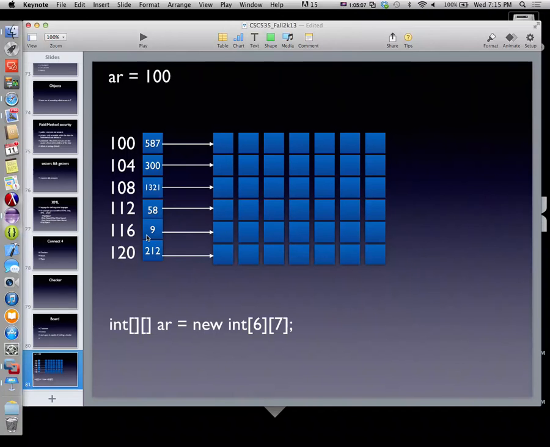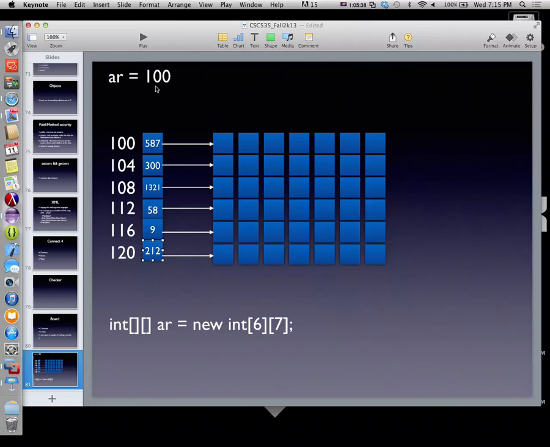Each one of these is actually an array. This guy right here is a pointer to a 7-bucket array. This guy here is a pointer to a 7-bucket array. So rather than filling an array with a bunch of integers or a bunch of strings or something like that, we're filling up an array with a bunch of arrays to give us a 2-dimensional array.